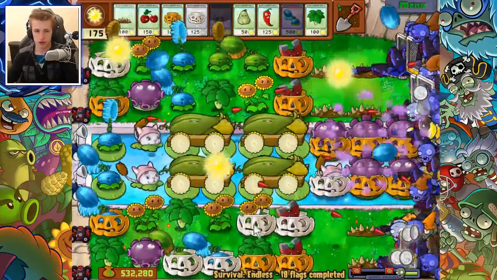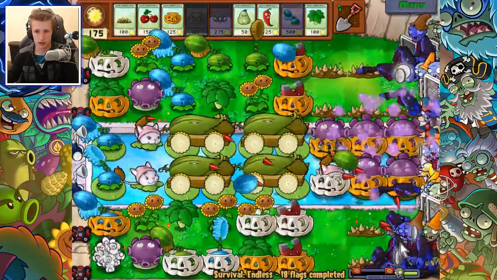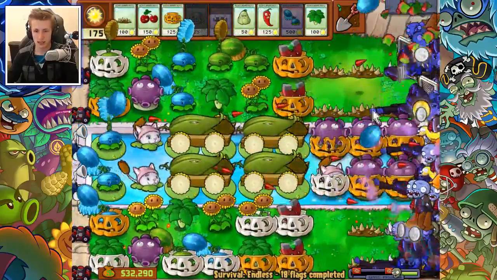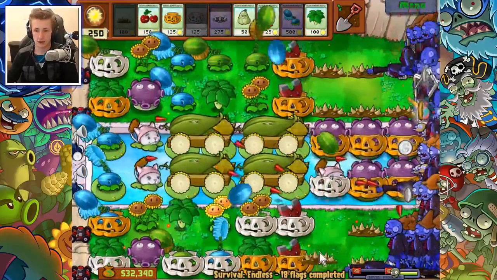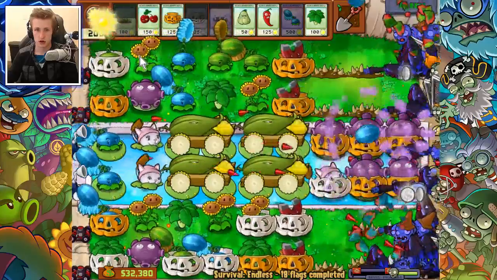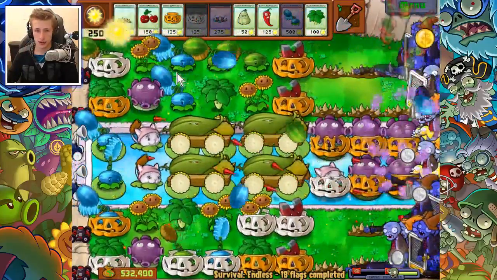I mean, we're doing just fine, right? Let's put this guy down here. There we go. I wish we could put pumpkins down on these guys, but sadly we can't. So it makes them kind of vulnerable. And by kind of vulnerable, I mean very vulnerable for the zombies that pop up. So it's no fun, guys. No fun whatsoever.